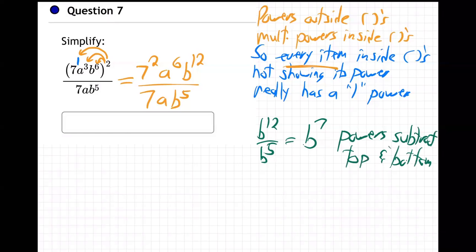So yeah, that goes for all of them. This has got a one power, so two minus one leaves seven to the one. Six minus one is A to the five. Do you see that right there? So that A on the bottom really had, it didn't, again, it was not showing its power, really has a one power. That just comes up all the time. Any letter, any number that's not showing its power really has a one power. So you got to give it its one power and then follow the rules.